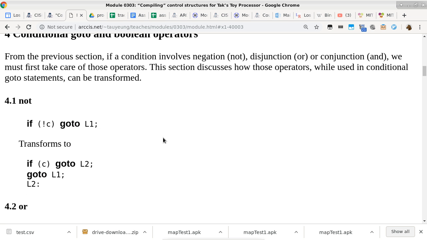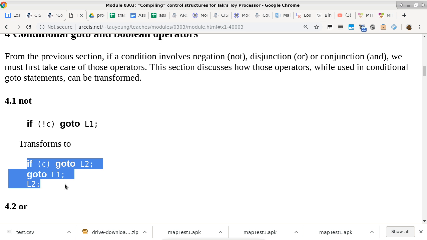So with this out of the way, we go to conditional branch instructions and ask, what about the negation? Can we get rid of the negation? If you see something like this, if not C, go to L1, which happens quite a bit, you can convert it to if C, go to L2, which continues, and then go to L1 if C is false. Is that okay? We are sacrificing statements in order to simplify the expression. Is that okay? Now, don't do this unless it is necessary, okay?